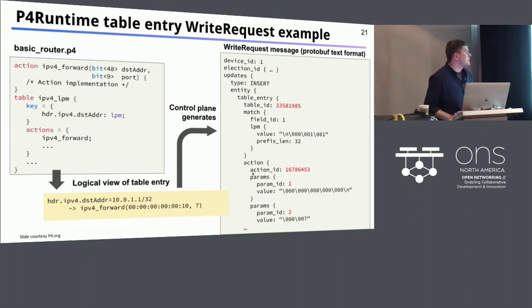And then we have the action. Similar to the table entry, we use the same numeric identifier and identifier for the parameters that we found in the P4 info. So again, basically, P4 Runtime is a very generic API, doesn't define any semantics, doesn't define the type of protocol it supports, but the actual content of the P4 Runtime messages can be derived from a P4 info file.